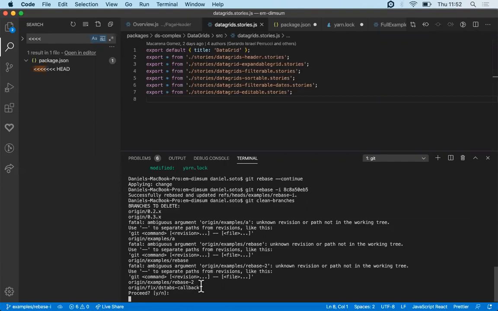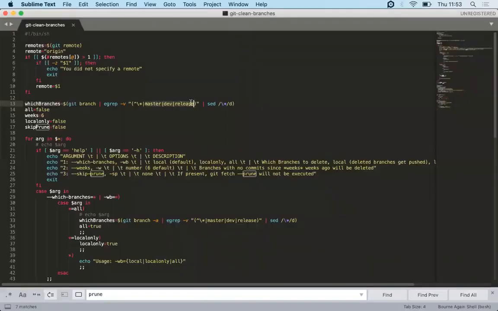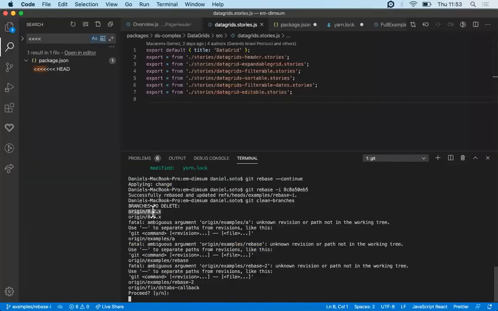Of course, I won't do that right now, but I just wanted to show you how you can create custom commands, and you can also modify them. For example, why it didn't show master or whatever: I am preventing any branch starting with master, dev, and release from being on the list. You can add anything else there, like if it starts with 0 dot or 1 dot or whatever. You can add a regular expression or something. But this is really powerful if you want to save time. I did this to save time, to be able to clean branches, all branches.